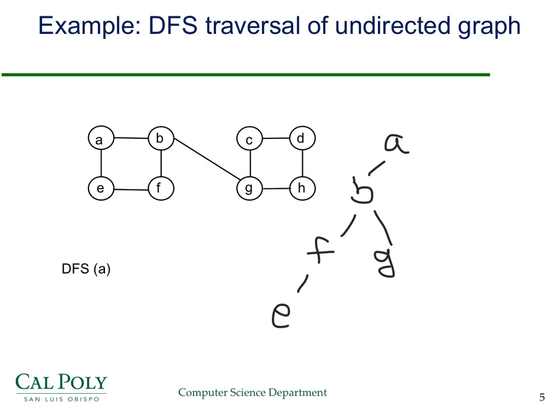Then G will call depth first search on the first thing on its adjacency list, which will be C. And then C will call the first thing on its adjacency list, which is D. And then D will call the first thing on its adjacency list, which is H, which I'll have to put over here.